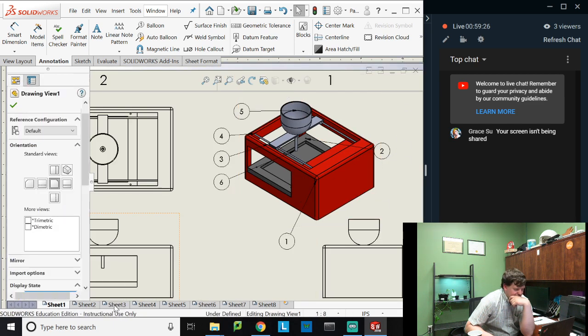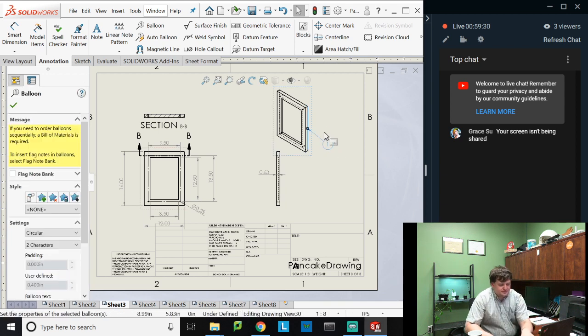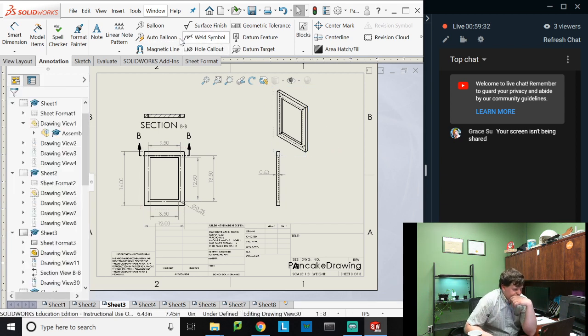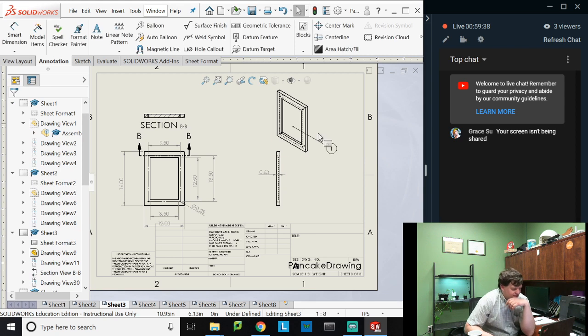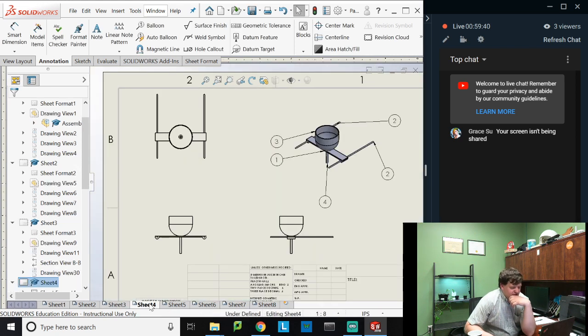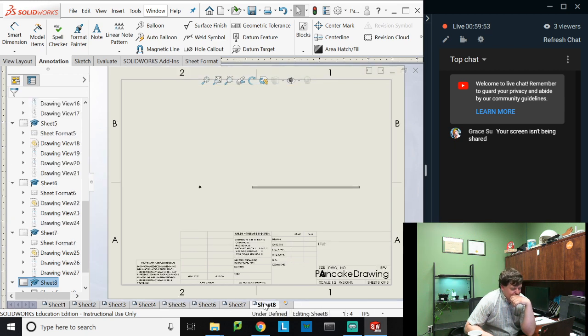I need to go back and figure out why that's showing up as 1. But it shouldn't. Ah, dang. Oh well, we'll talk about that in the next video. Then this has all the pieces annotated. None of these parts are numbered correctly too. I'm going to have to cover that in the next video. I'm going to go ahead and go to the last one.